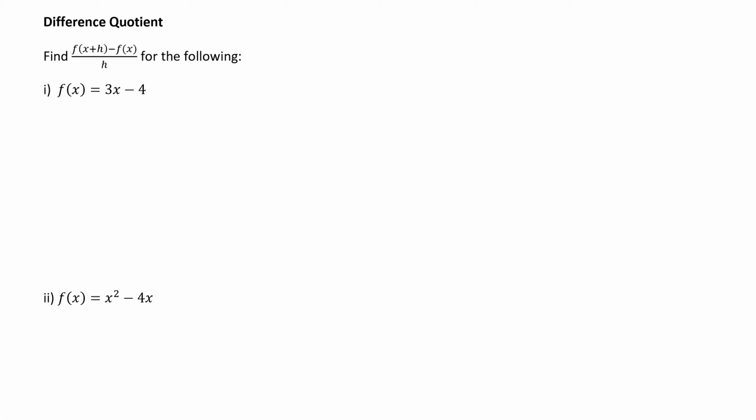This is the difference quotient, something you're going to be using a lot in calculus. And so let's take a look at it. So what is the difference quotient? It's this. It's a subtraction between two functions, and you're dividing it by h. Well, what it really is, is this.